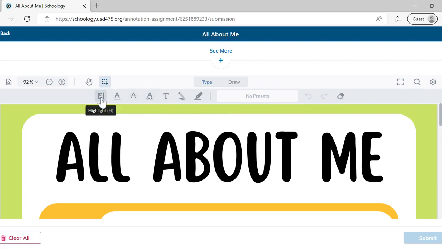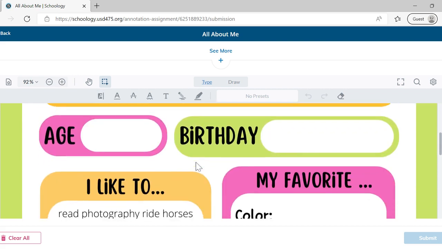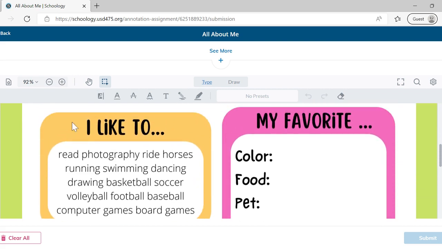So say I wanted to highlight a word, I could use the highlighter. I'm going to scroll down here, and here's my little "I like to" section. I'm going to highlight the things that I like to do. I'm going to click on my highlight, and I can highlight the different things that I like to do. Or if I wanted to, I could actually underline ones.